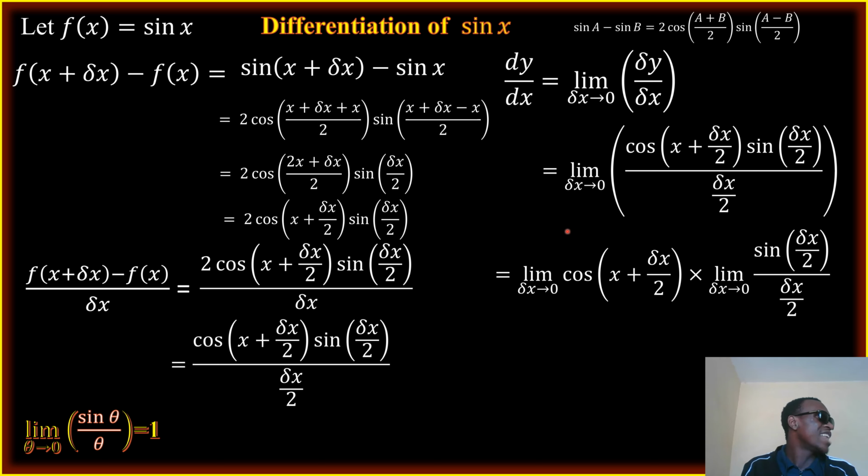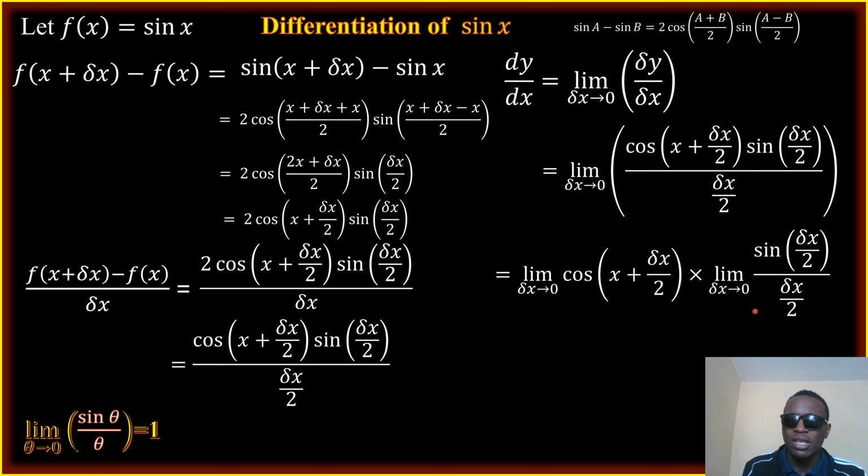One property of limits that I need to know is that the limit operator is distributive over multiplication. So when you have two functions multiplied and you have to evaluate the limit of that function as x tends to a certain value, all you need to do is calculate the individual limits and multiply them together. That is exactly what we are doing here. We are distributing this property to this part and to the other part of the product. It's a product of two functions. This will give you back what you have here.